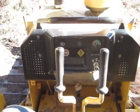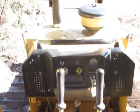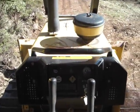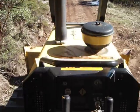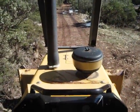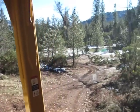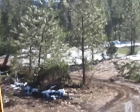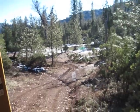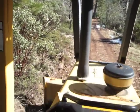Cruising in the crawler — you're looking at the dash of a JD 450G crawler with a six-way blade. It's got a five-gang ripper on the back, sweeps, rollover, all the goodies. I rented one for quite a while and thought, man, time to get one for myself. You can see that pond over there — built that with one, and another pond behind it. Cut all these roads, and decided I just couldn't live without one, so this is my new toy.